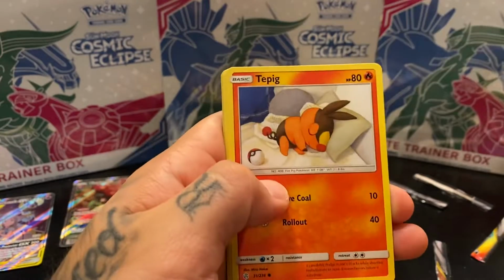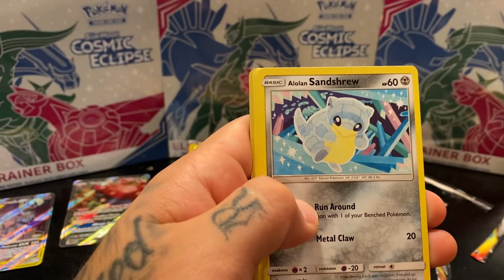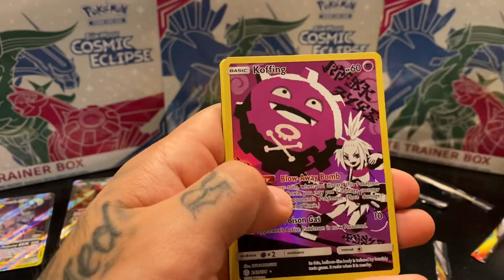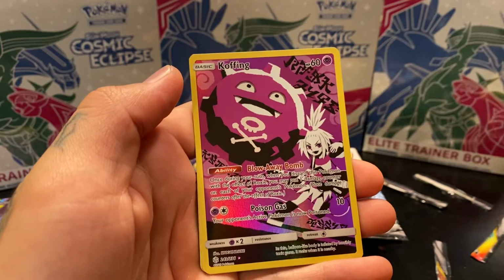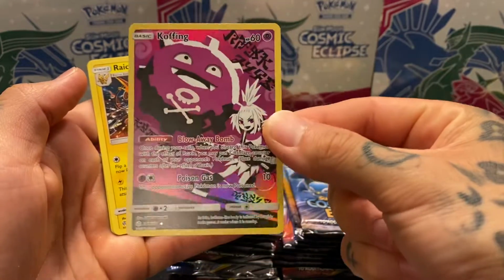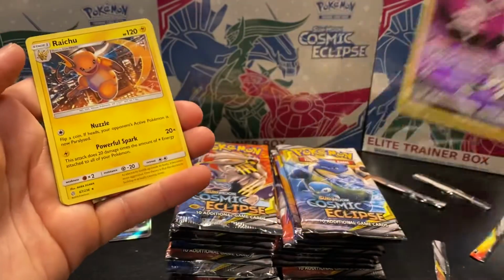Onix, Tepig, Alolan Sandshrew, Snorunt, Koffing. Oh, and there's our first character card, a Koffing with the trainer in the background. Look at that, just amazing. Love it. I love these new character cards.